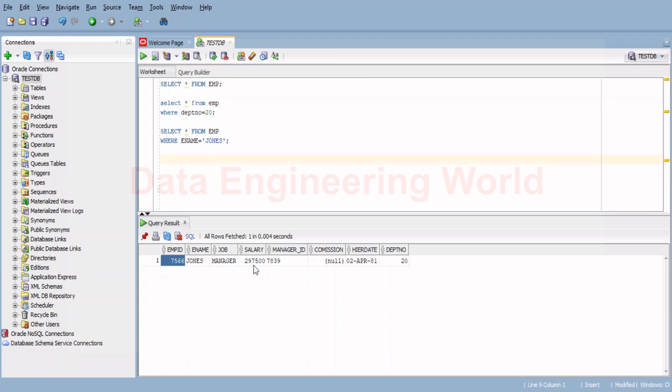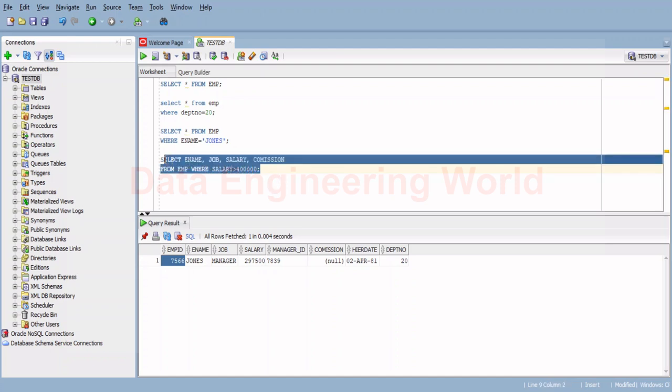Let's write a select SQL and see how many records we get. So the first column is employee name, then job, then salary, and commission from employee table, where salary is greater than 4 lakh.